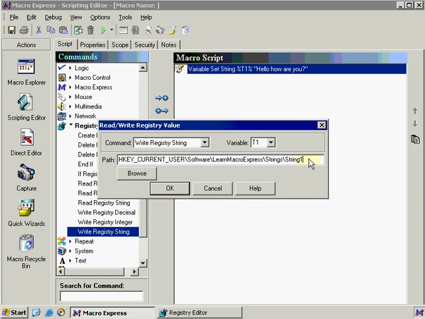Now very often, if you also want to reference back to this path name, you can copy it out, because sometimes you'll use multiple write registry strings or read registry strings all in one statement of your macro script. So I like to copy this and press Control-C to copy it after you select the whole path and press OK.